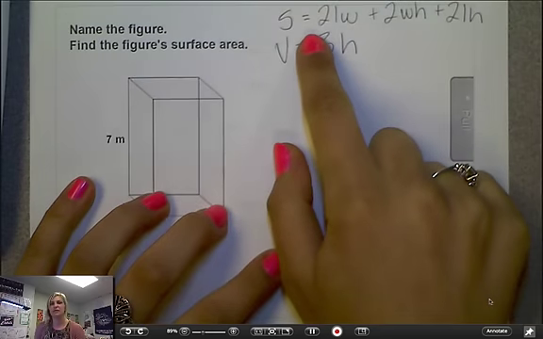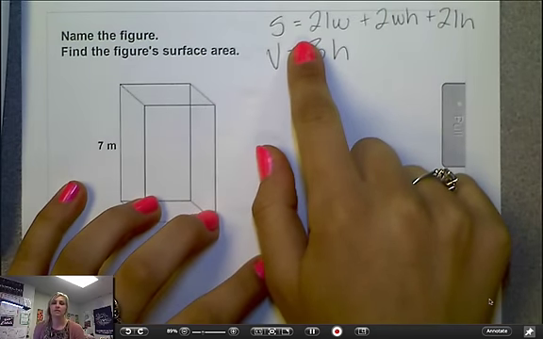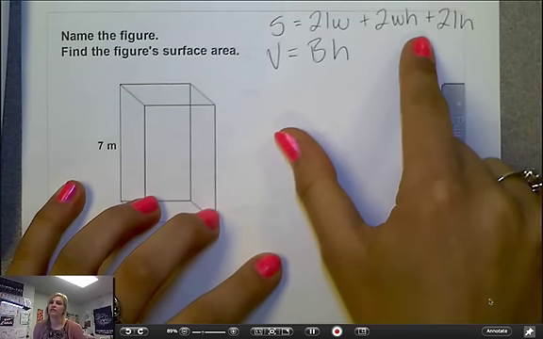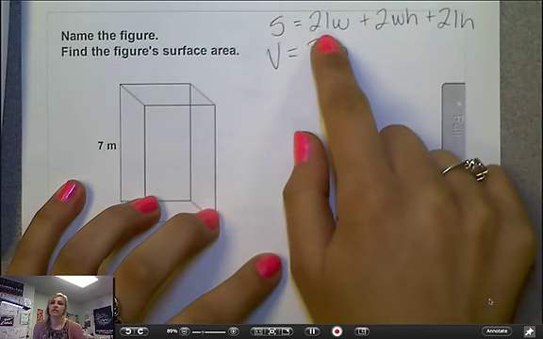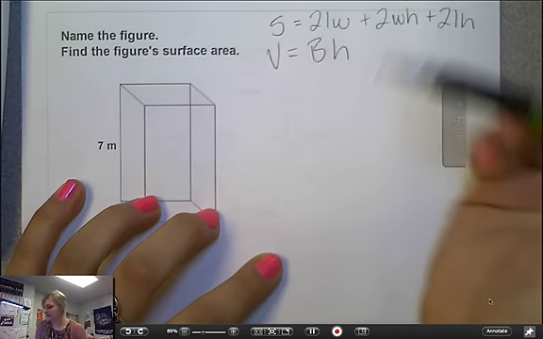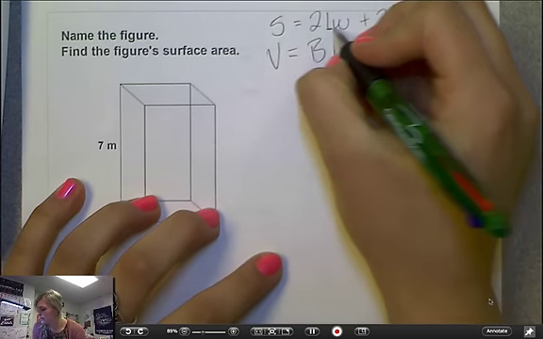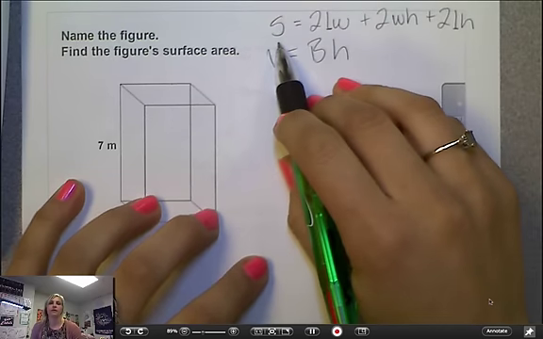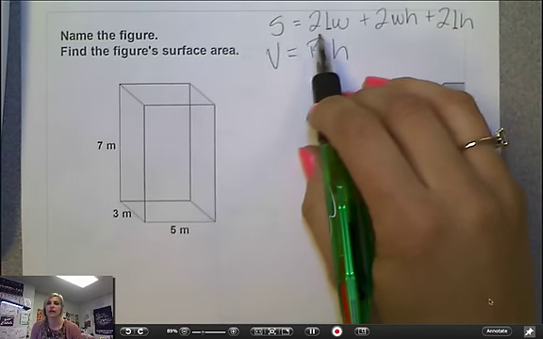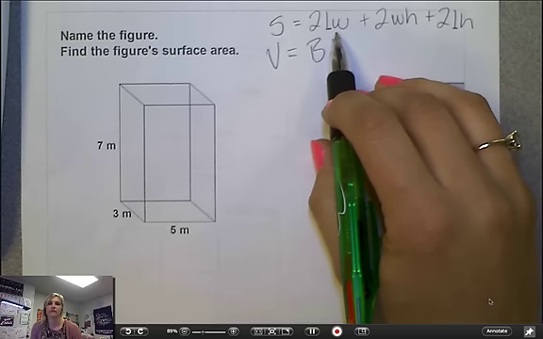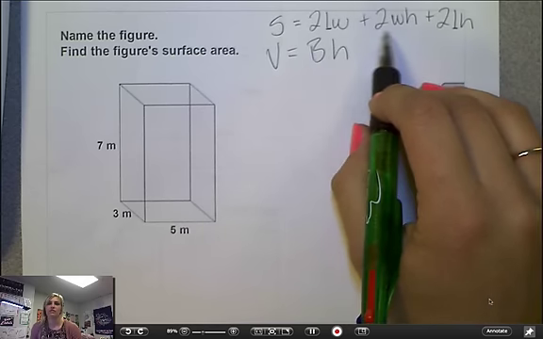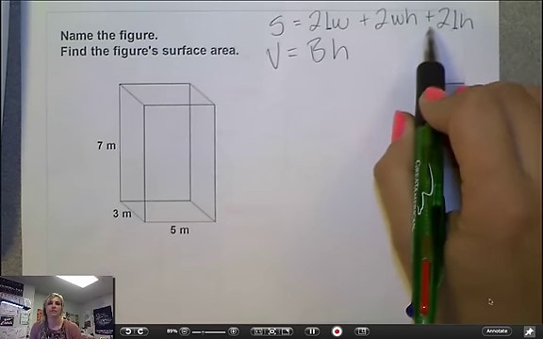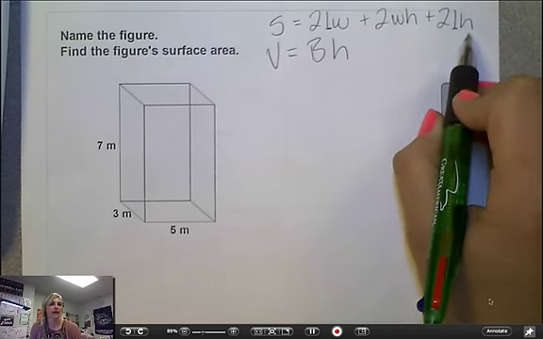There's a couple different ways that you can think about it. But if you just copy this down into your notes, this is one of the ways that you can write it. So this is technically a little L. I'll give you a tail, so it looks like an L. So for the surface area, it's going to be 2 times the length times the width, and 2 times the width times the height, plus 2 times the length times the height.